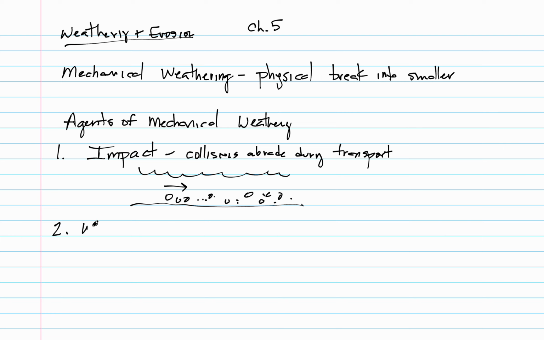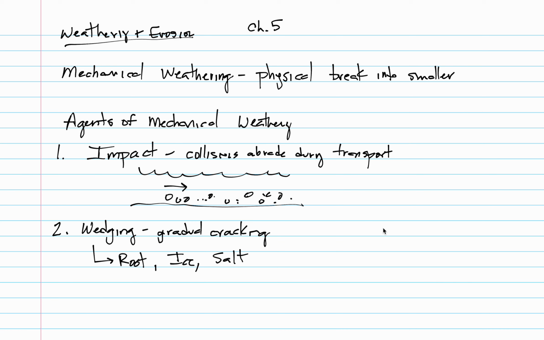Number 2 is wedging. I like the name wedging. Wedging means gradual cracking. What I'd like you to imagine is you're walking on a sidewalk and there's a tree nearby. You've seen how the roots of the tree will break through the sidewalk. That is biologic wedging, root wedging. And just like it happens on asphalt or concrete, it also happens in a rock. So if you wanted to try to draw that or mention that as an example, that is a great thing to do. So wedging is going to happen with plants. We could either call it root wedging or biologic wedging. Ice will do it. And sometimes salt will, if you're near the coast.